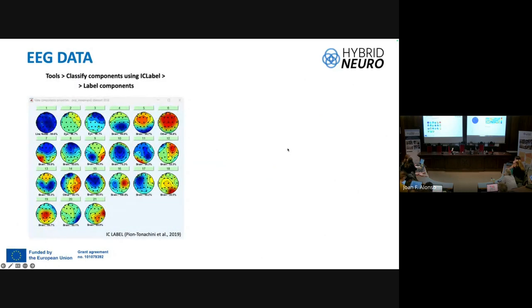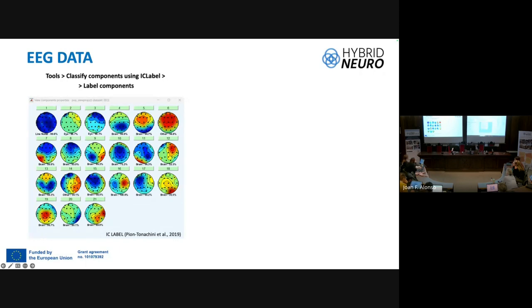In any case, the EEGLAB toolbox incorporates an automatic classifier for independent components, which provides an estimation, a probability, of the origin or type of each independent component: brain, eye, muscle, line noise, channel noise, other. The ICLabel project aims to develop a reliable and accurate EEG IC classifier suitable for large scale studies. The current classifier implementation is trained on thousands of manually labeled ICs and hundreds of thousands of unlabeled independent components.